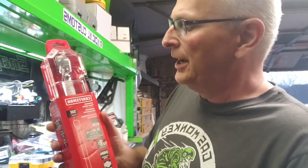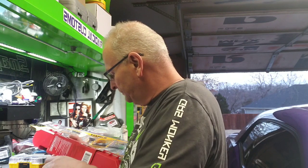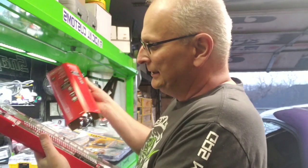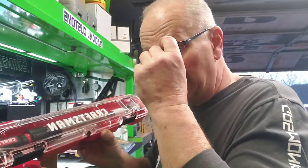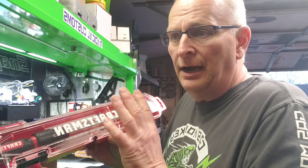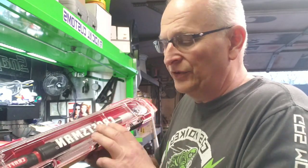I don't know if you guys notice this or not, but with the Craftsman one it comes with the torque values already checked and certified. I'll open the box here and we'll look at it together. I like the case it comes in — it's a very good quality case. My other one I took out of the blow-molded case because I've got a couple of them and I'd get them mixed up. But this one has the clear case, and I kind of like the clear a little bit better.